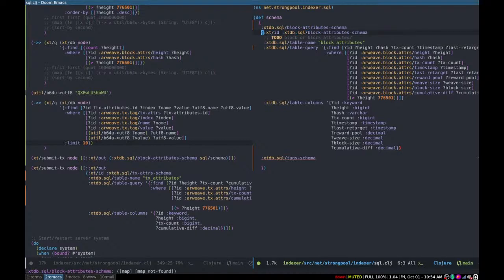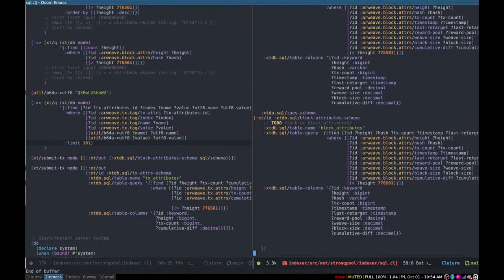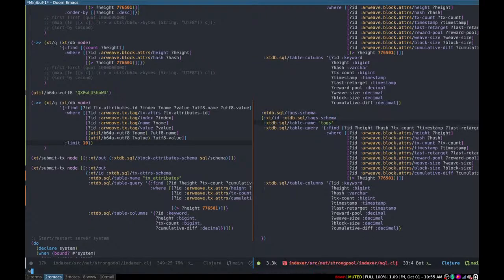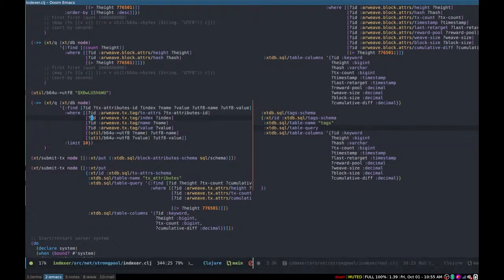I'm trying to operate on a budget here, and I don't know if the tags will blow up the data too much. That's the highest cardinality thing in the data. So this is tags schema. We'll just call this table tags. That's not a relevant comment for this, and we'll pull this out.